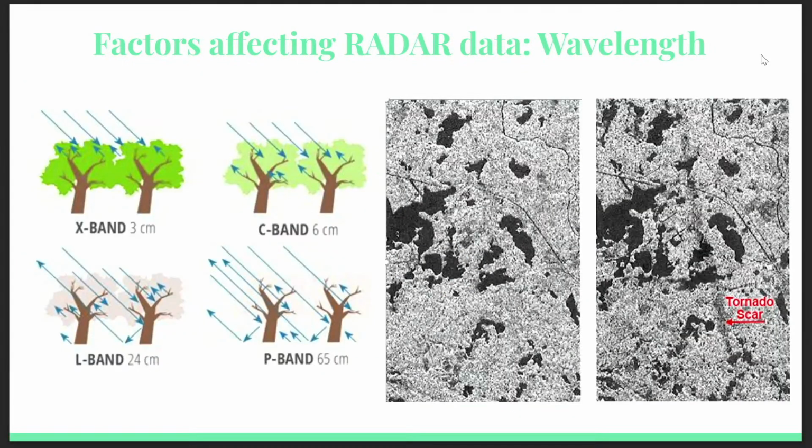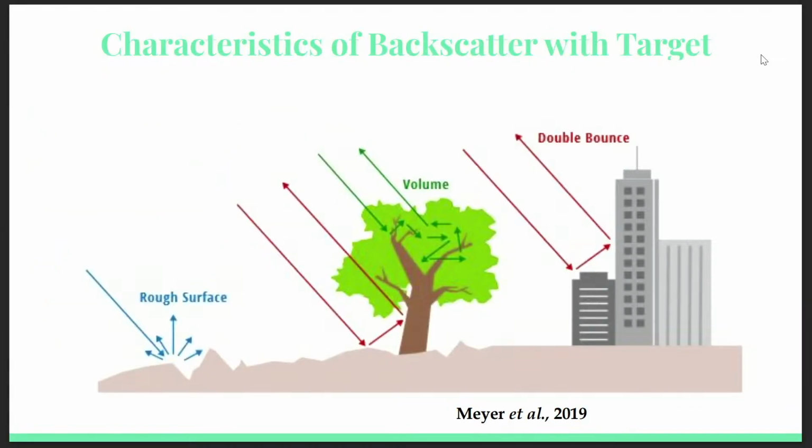In case of water, it appears dark, because the surface is nearly flat, and it's going to reflect the energy away completely to the other side. So there's nothing coming back towards the microwave sensor. Okay. Because of that, it appears dark. Fine? Is this clear? So water appears dark. Those bright patches are indicative of double bounce, which is near urban areas like large buildings or the stumps of trees. And then these are lower values of backscatter.